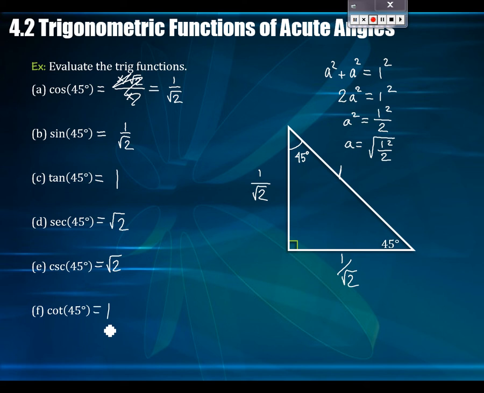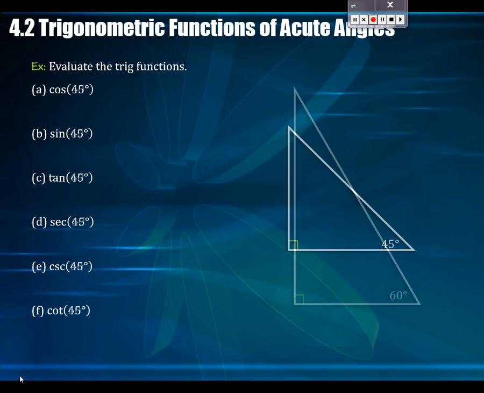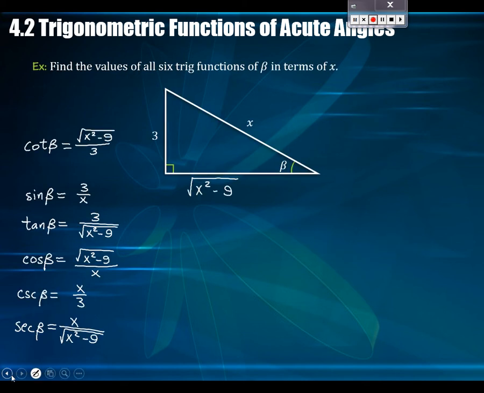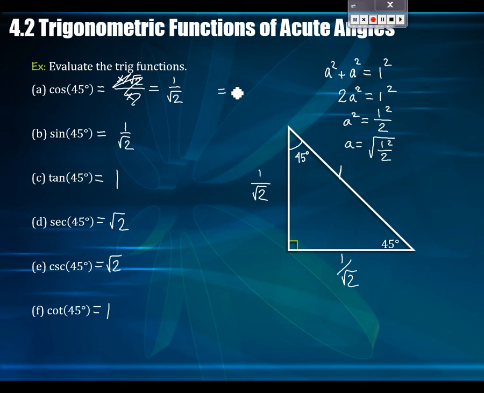Rachel, do you care if we use 1 over root 2 or root 2 over 2? Whatever strikes your fancy. If someone claims that root 2 over 2 is simpler than 1 over root 2, I don't know what to tell you, because I don't feel like that's true. Now, if you said root 2 over 2, full credit. But it does make you look a little silly when you go down here and say 2 over root 2, because that's just root 2. I think this is better. Whatever strikes your fancy.